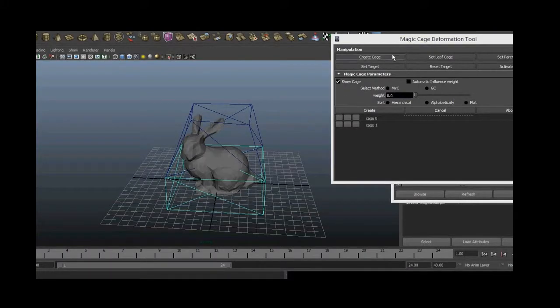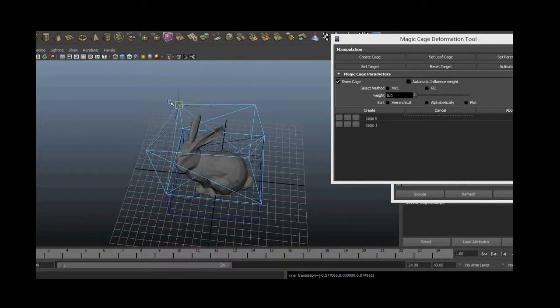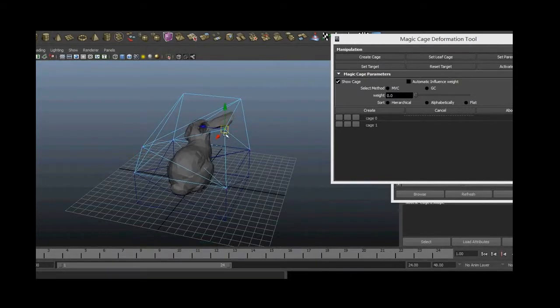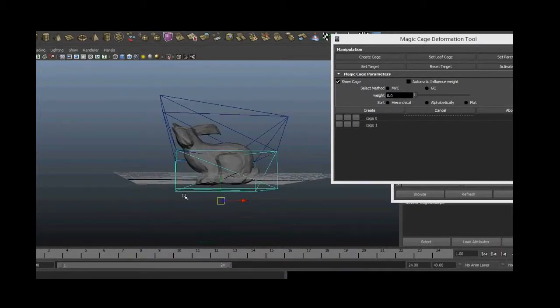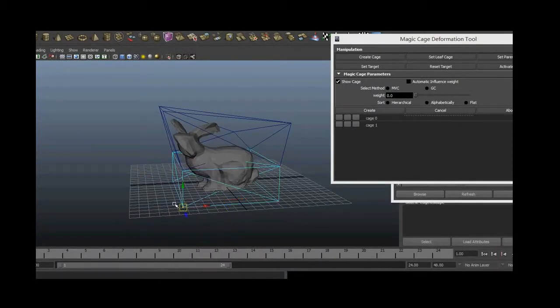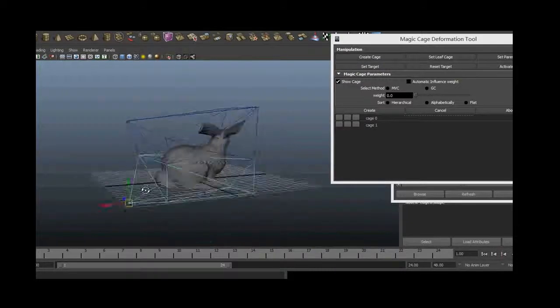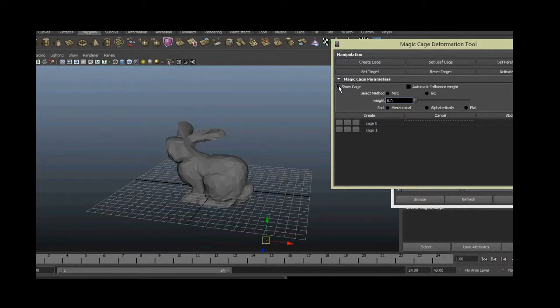Next, I'm going to show you the multiple-cage situation where a bunny is deformed by our tool. First, specify the cage and establish connections. Then do whatever you want on the bunny. As you can see, smooth and fast response is always guaranteed across the process. This smooth transition between cages enables you to specify as many cages as you need in order to achieve certain visual effects. You can hide or show the cages in the scene as well.